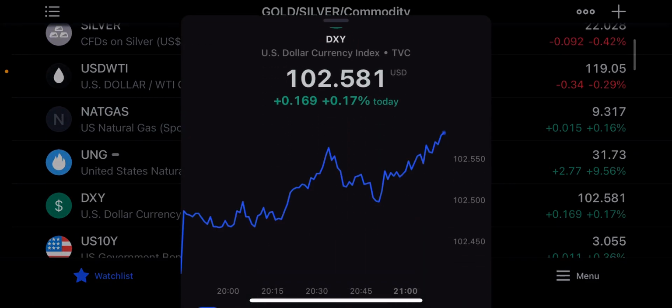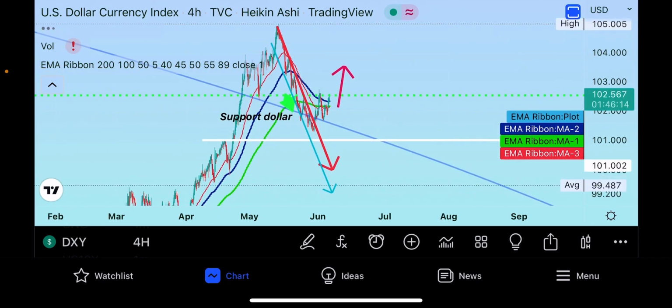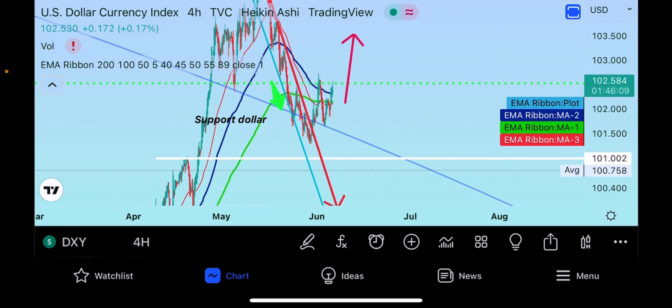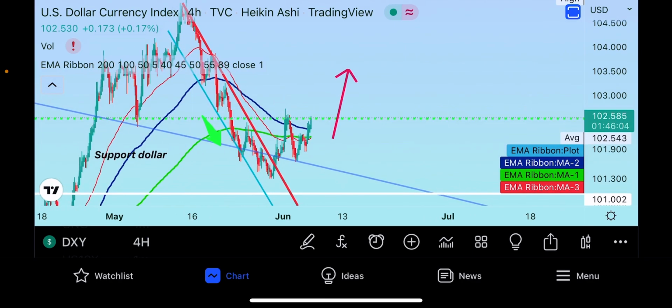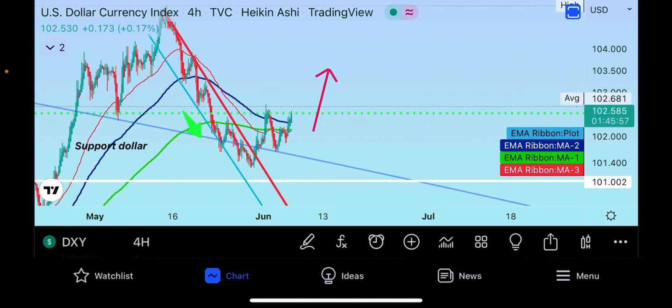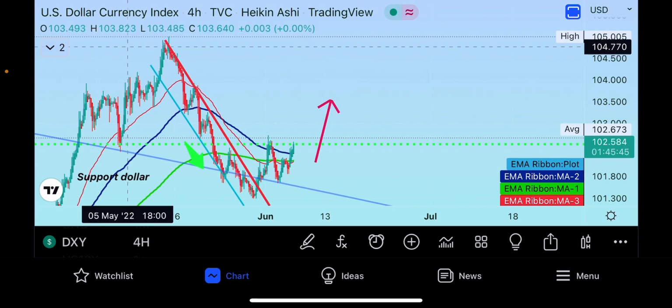And you can see the dollar index after it's been consolidating since its 105.5 high. We had our support on this blue ring right there. We came down to it in this falling channel. See that right there? And then we bounced off that blue ring where that green arrow is that said support. Dipped below it briefly. People thought the dollar was going to start to break down more. I thought this was a bullish consolidation in the dollar. And it's indeed been a bullish consolidation. And now we might make a run back up to these regional highs.